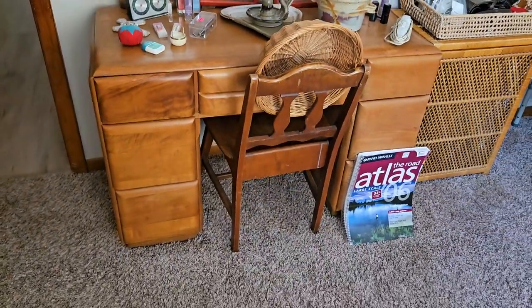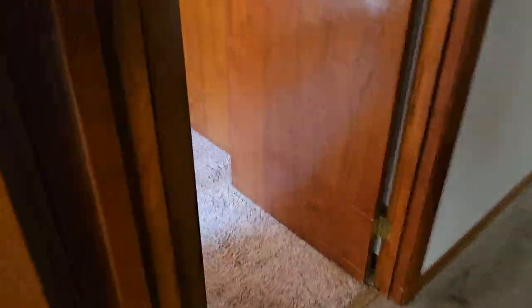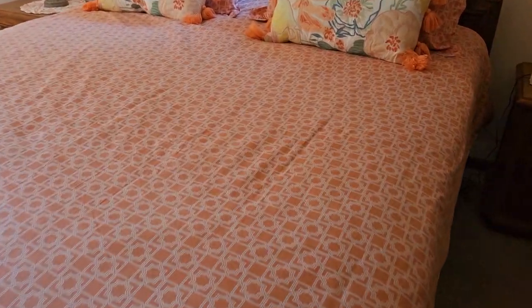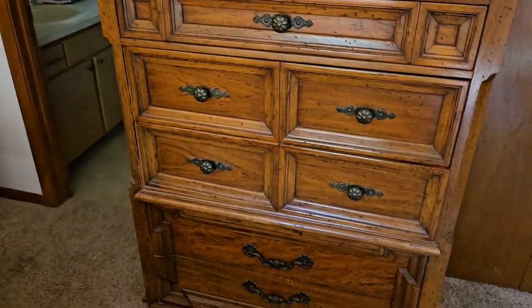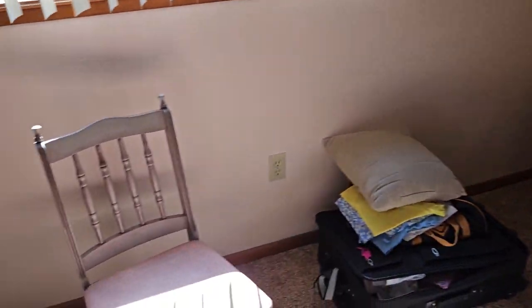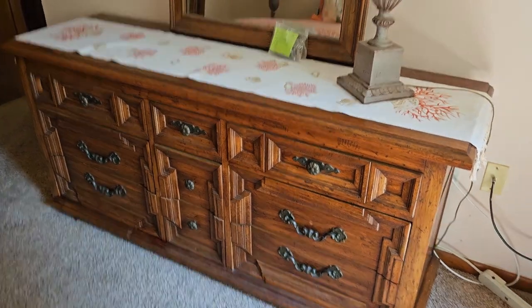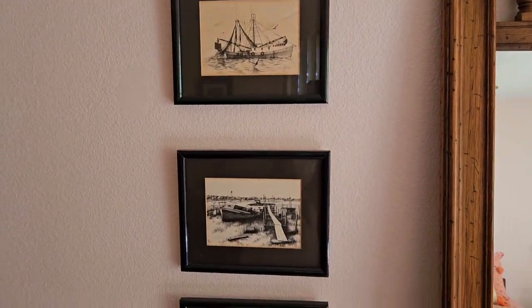Check out that vanity — if you're looking for a little girl, granddaughter, or daughter, that'd be a perfect vanity right there. Let's step over here into the master. Nice king-size bed — mattresses and box springs in great condition, very soft, nice pillow top. Right there we have a nice little nightstand. Turning around to show you the matching chest of drawers, wonderful lamps on top. We have another nightstand, a little side chair, a little microwave cart or TV stand either way, and a wonderful little Magnavox TV. Nice dresser that matches the set, with a wonderful automated picture frame on top. And then we've got some nice artwork here.